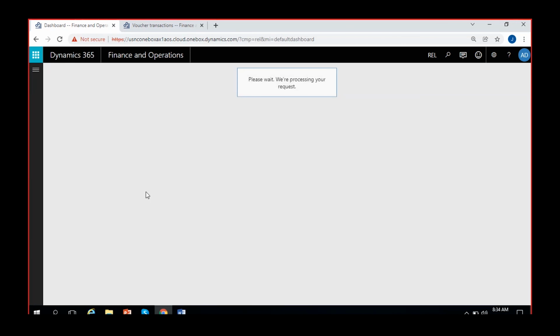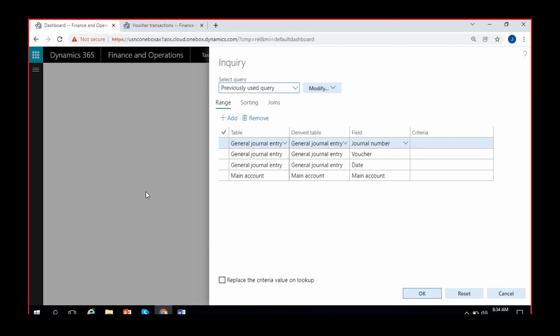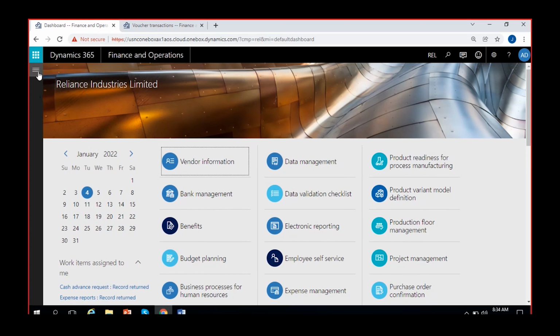I think this should show you the list of vouchers which are not included with sales tax. There will be a lot of them. It's taking some time to load. So this is just giving you the voucher inquiry, just like the voucher transactions inquiry. There's nothing new in this one. We already have it in the general ledger voucher transactions inquiry.